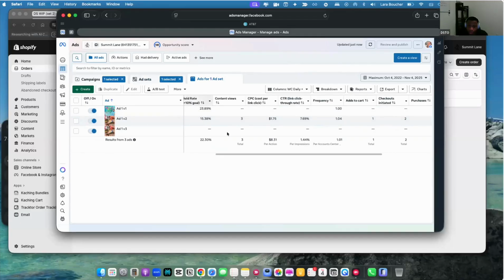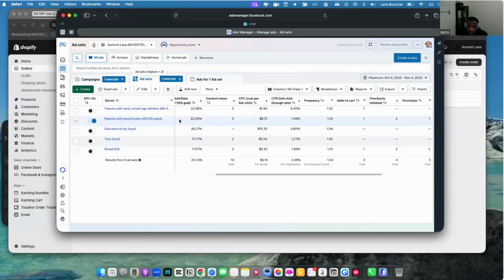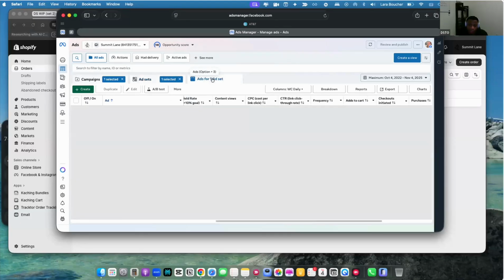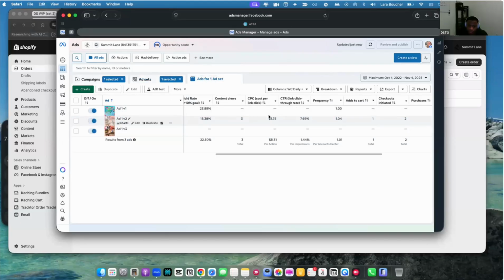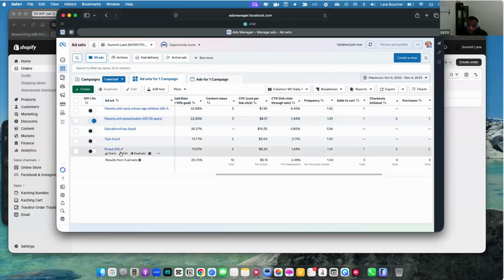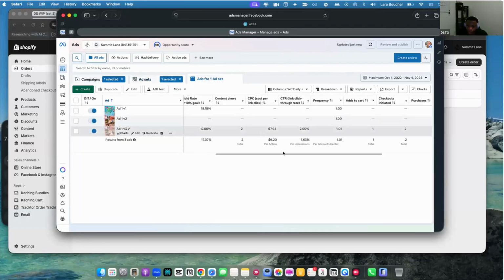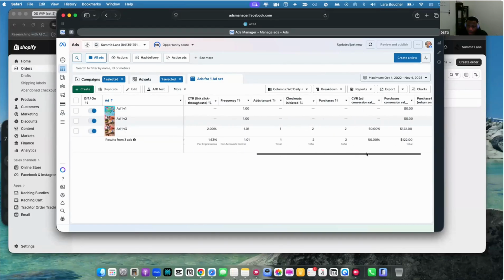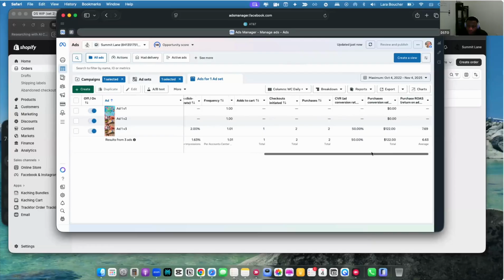All right, so I know your cost per link click at face value on the ad set level looks high, like it's saying it's 831. But just keep in mind that's why you always want to go deeper into the ad level, because you can see for this ad, I actually got this sale at 175, right? So just be sure to go deeper. And then when we look at this one, here it says 920. I'm sure it's gonna be lower when we come down here. All right, so actually it's a little bit lower, 794, which is still high. So I probably would leave this one off at the moment.